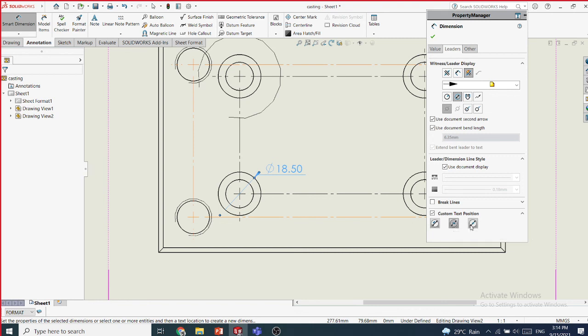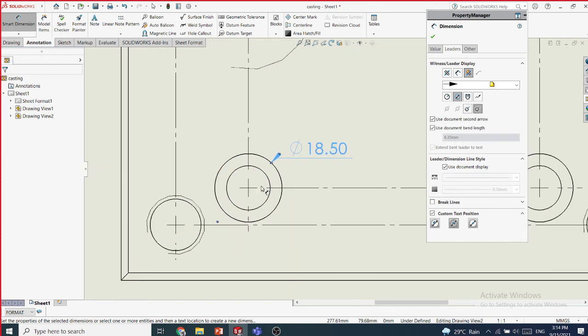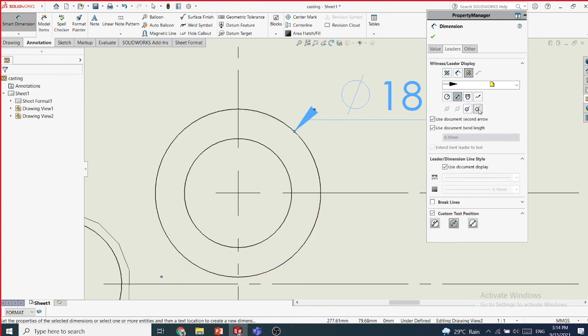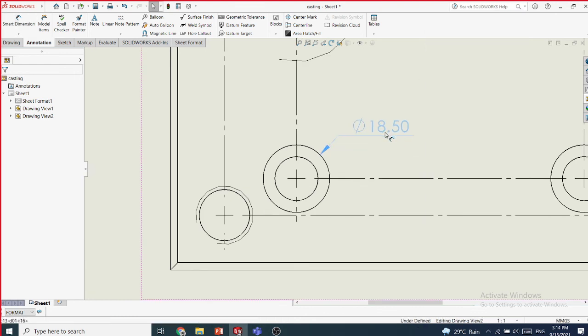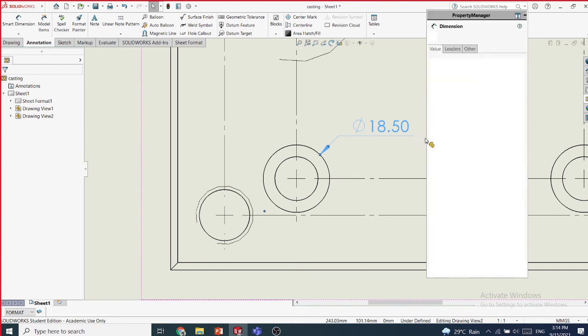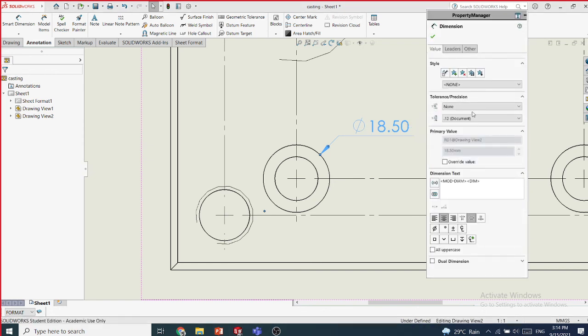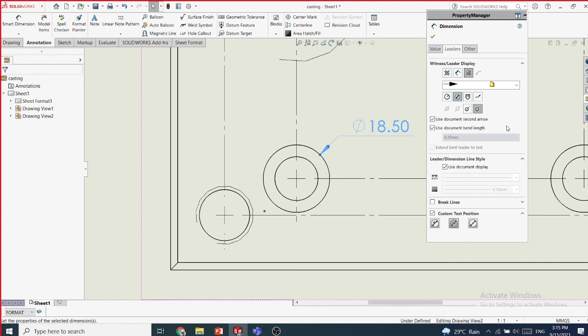Here: align text, horizontal text, and the arrow is going to this side even. So you can use this method and put one arrow this way. You can put the arrow starting from here only. Just explore these tools and see what is happening here. Some methods are not working because there is no space to put all these conditions. So we can take it like this. And if you want, you can have the text here. All these settings are available inside the software.